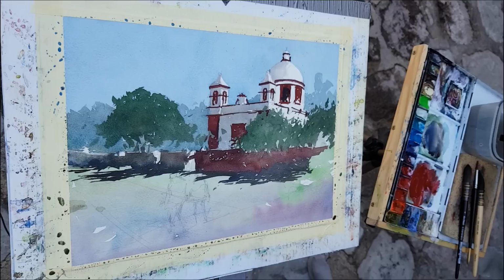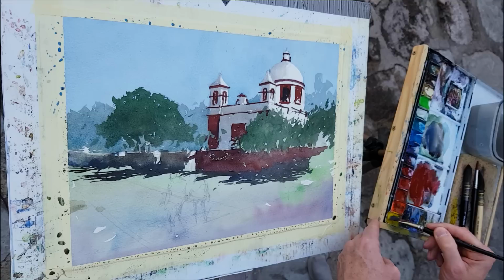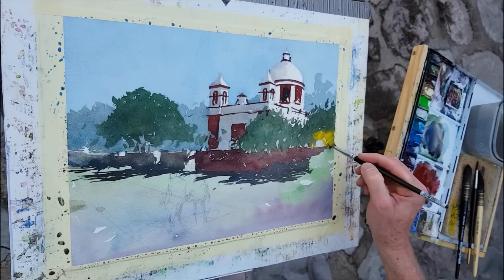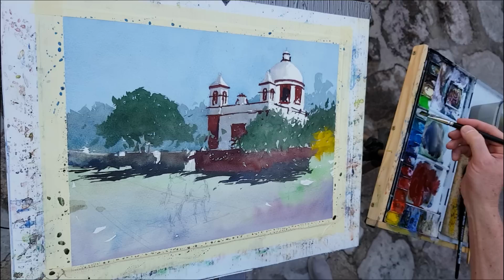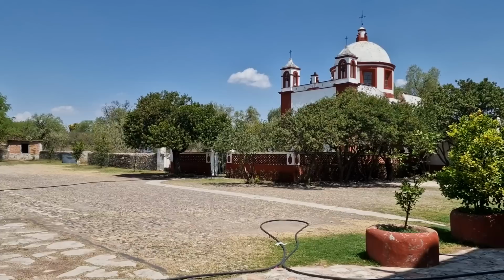Right, orange tree. Let's try a little bit of a flat brush on this. Got that yellowy green. And then, so quite thick yellow paint there. And now, darker.